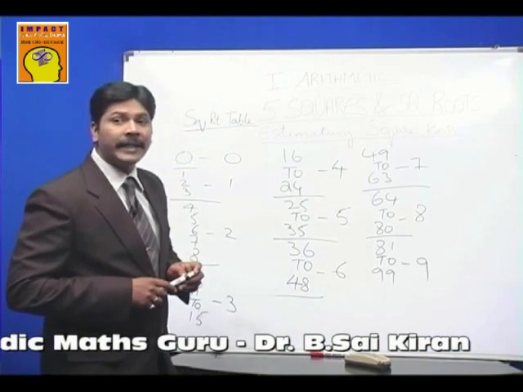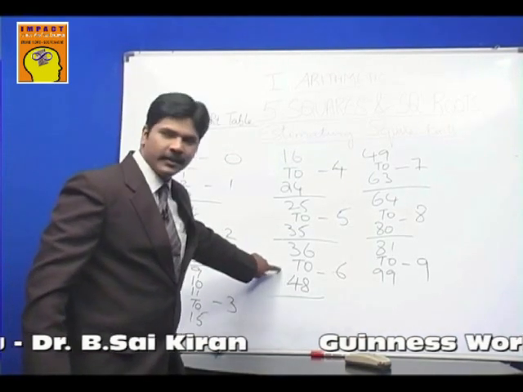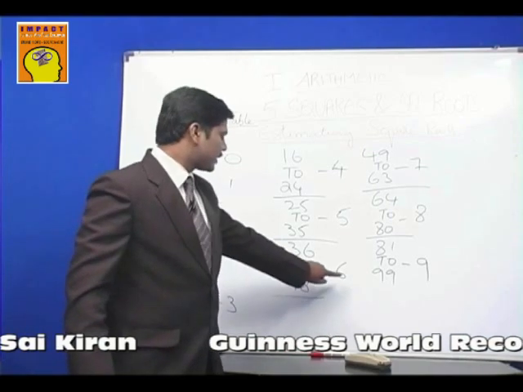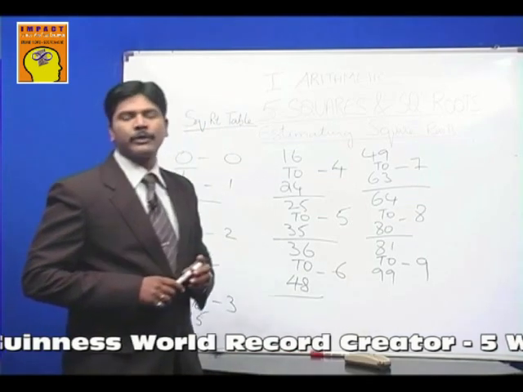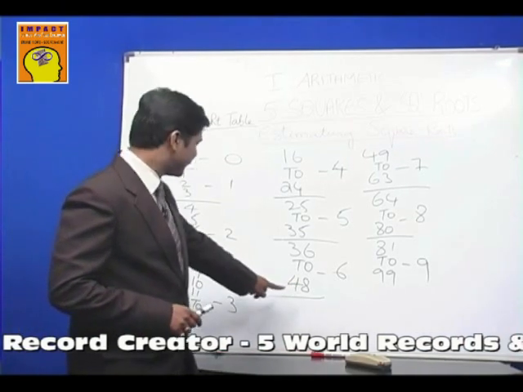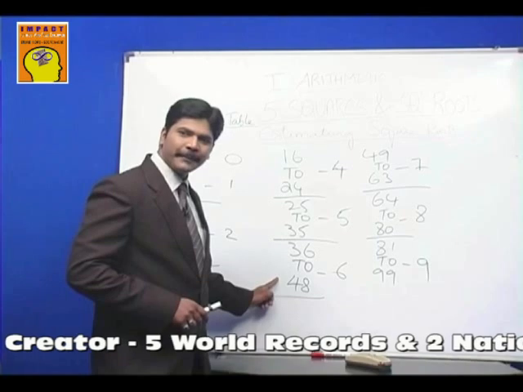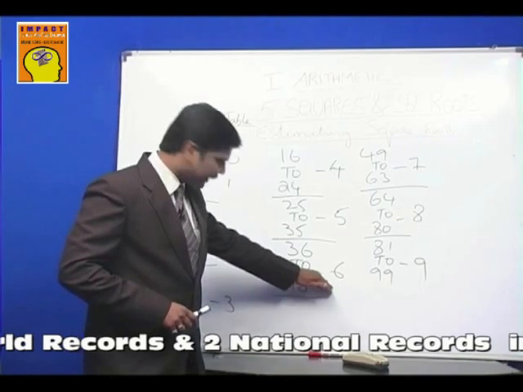Can you tell me the square root of 38? Check out where 38 falls. From 36 to 48, the square root will be 6. So the square root for 38 will be 6. What is the square root for 47? See, that's again 6. From 36 to 48, all these numbers fall under 6 only.